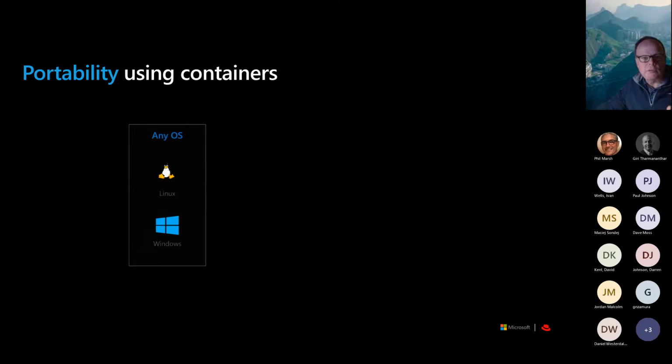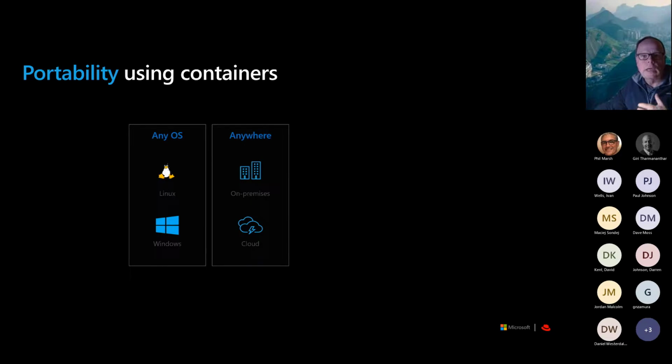For customers, the important thing about containers is, it says here any OS, and what we mean by that is either Windows or Linux. I'm not sure about other operating systems, but probably fundamentally that's true. You can have a Linux-based system or a Windows-based system. In the case of our use case, which is classic ASP, this fundamentally has to run underneath Windows. But lots of workloads don't need Windows, so why run them on Windows?